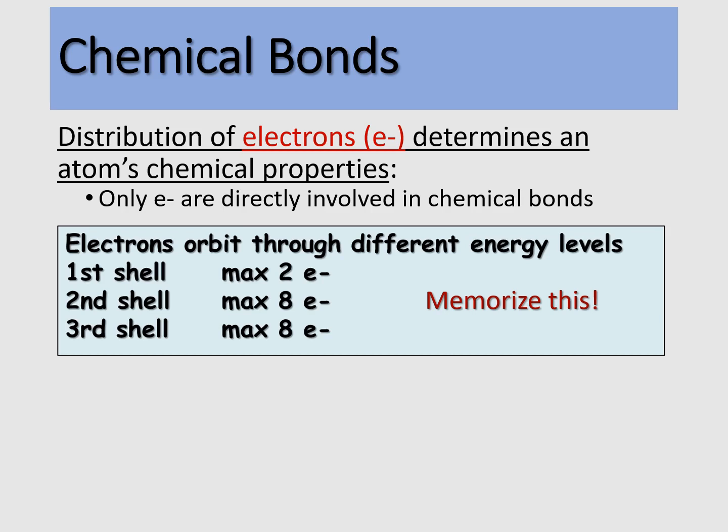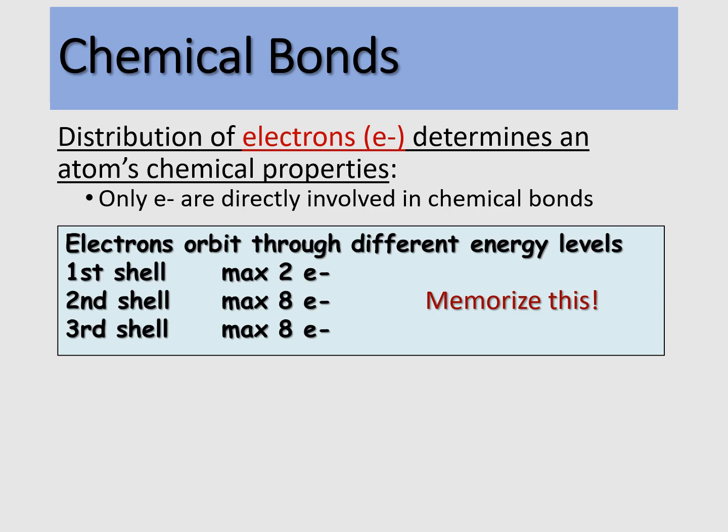So electrons are around the outside of the atom. Remember, we had that atomic model, and we'll look at it again here in a minute, and we have the nucleus of the atom, which has our protons and neutrons, and then the electrons are kind of outside in what we call shells or orbits, okay? And the electrons are what are going to be reacting with other atoms and other elements. Okay, so the electrons are the ones that are directly involved in chemical bonds, not the protons and not the neutrons.